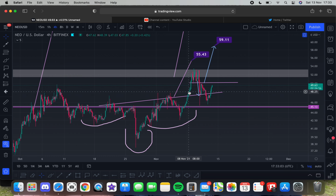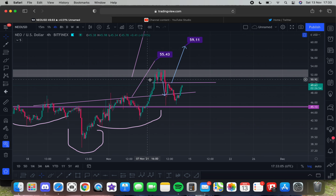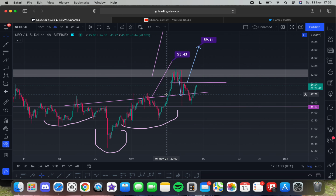So what's happened is you come up, and I gave you the target over here of this head and shoulders, or this triple top over here. This triple top with a target back at the neckline, and you came to that exactly and you stopped there exactly. You see that you wicked down to this support. However, let me get that exact. However, you didn't close below the neckline, which is bullish. You went below, but you didn't stay below, bullish.